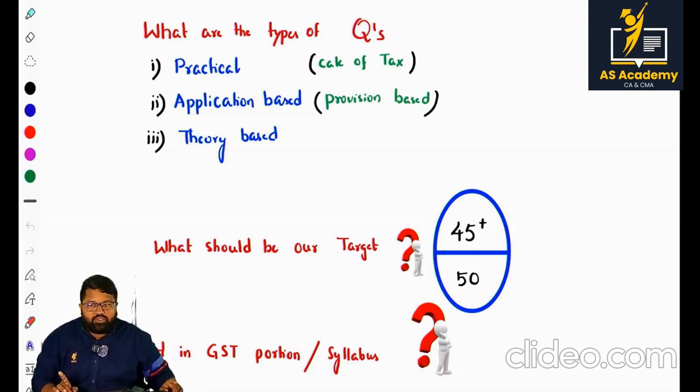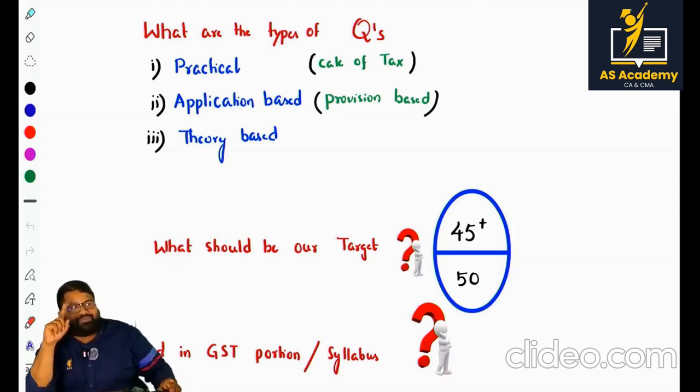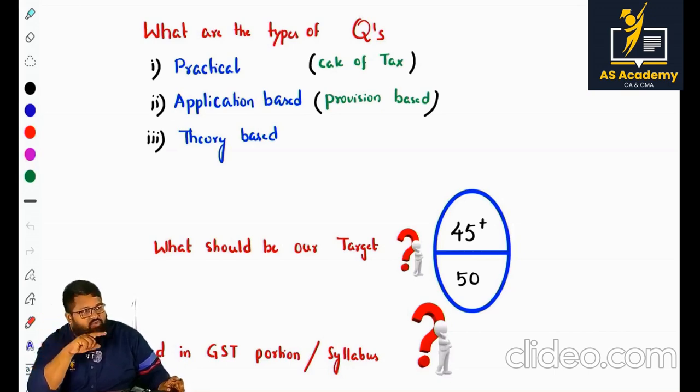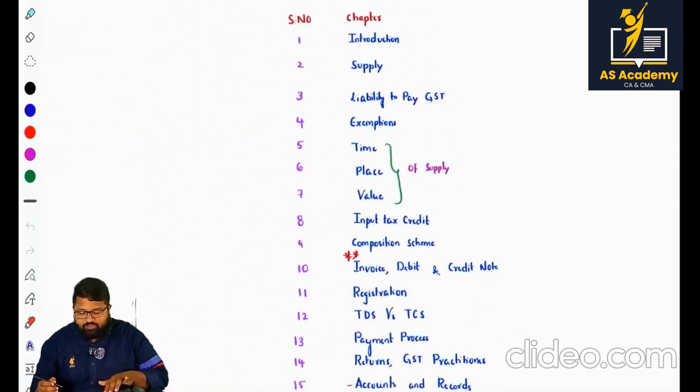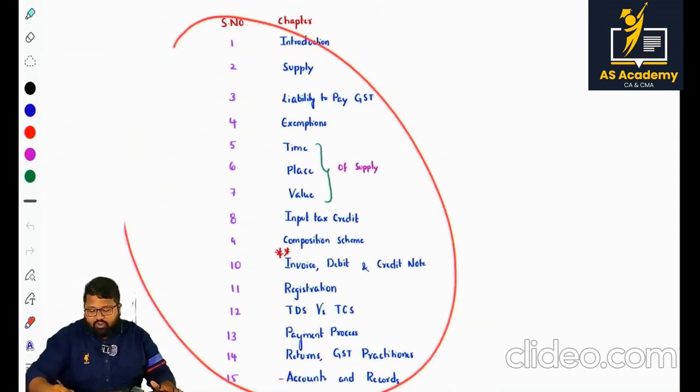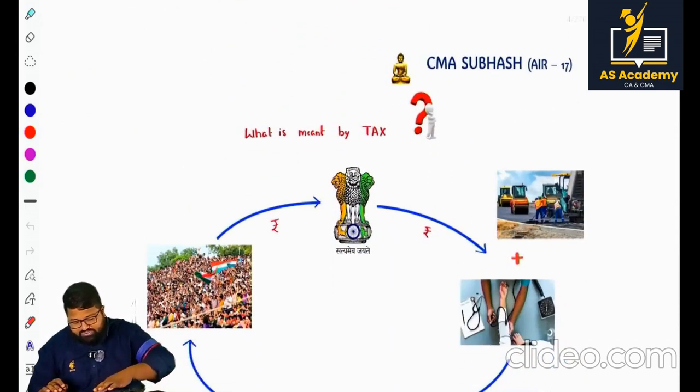Normally, whoever loves the practical part will go to theory at the end, that too just before exams, one day before the exam. That is risk, full risk. If you want to get something like a rank or first attempt clearance, do not skip theory. From day 1, whatever we are discussing in the class, go with that part, whatever the subject. Okay. So now, what chapters are we having? These are the total 15 topics we are having. Already we are done with the introduction and the majority of the portion of supply. Okay. So first, what is the basic?